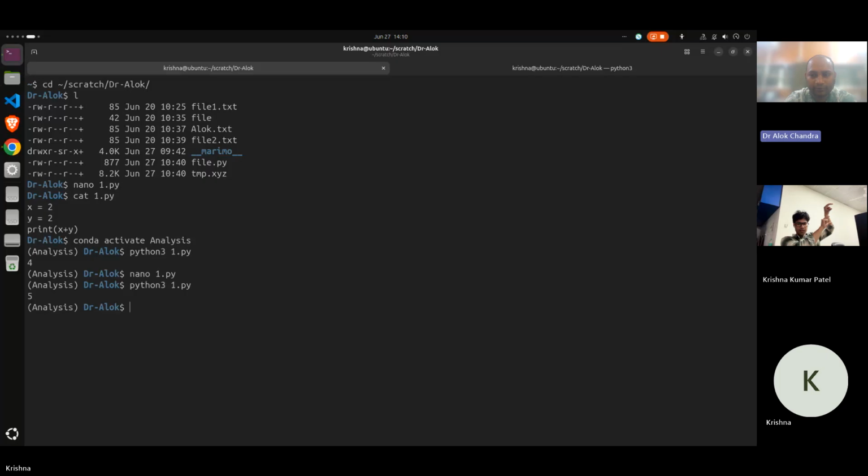Then you can go to your next cell, write your Python code, and again execute it. So it is like an editable canvas where you can do a lot of things. In the same way there is Marimo, another notebook, where again you can write Python instructions and run them.